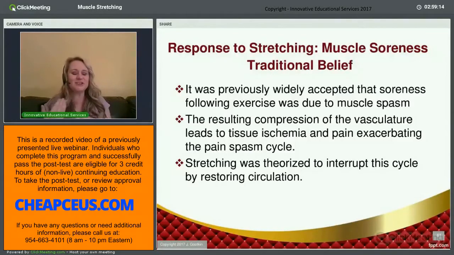However, continued research changed, and they found that's not what's really happening. So the shift, somewhere in the 80s, went to the idea that delayed onset muscle soreness is based on lactic acid buildup. And some of you may have heard that lactic acid builds up as a byproduct of the energy production for muscle activity. And because that lactic acid is present, it is a chemical irritant, and that causes the pain and discomfort that someone feels after activity. This was discredited in the 2000s.